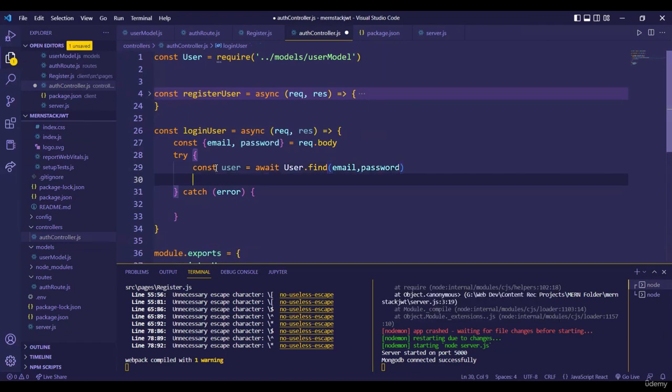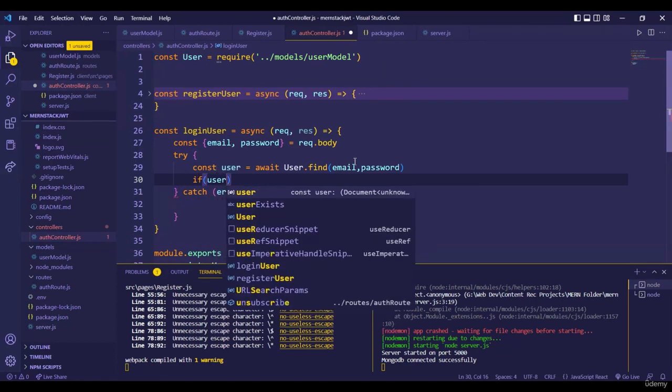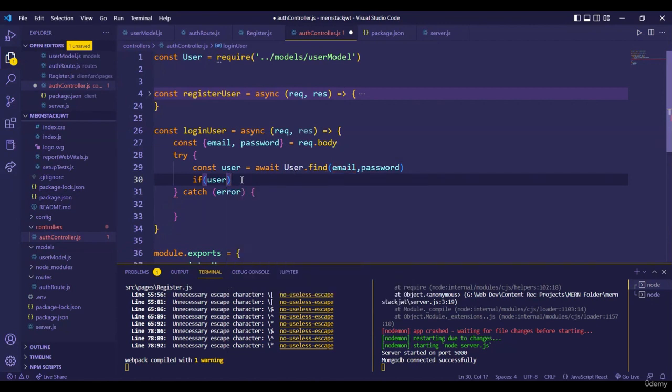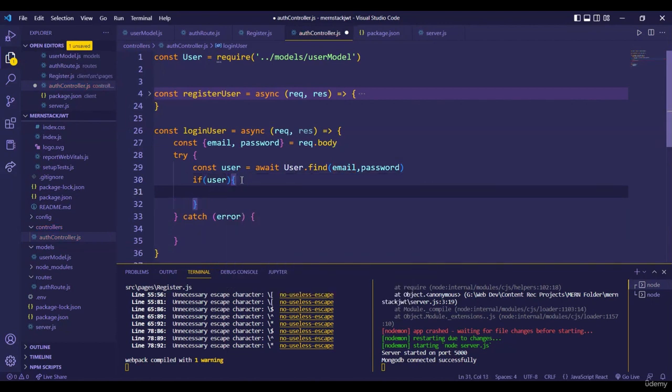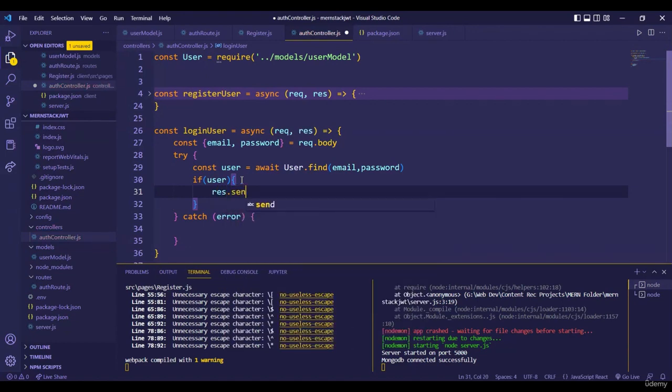Now it will tell us if the user is there with this set of email and password, then first we will send a status, then send an object.